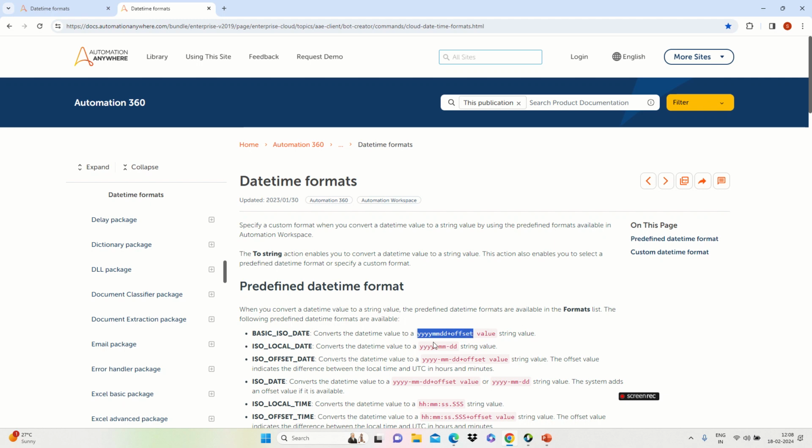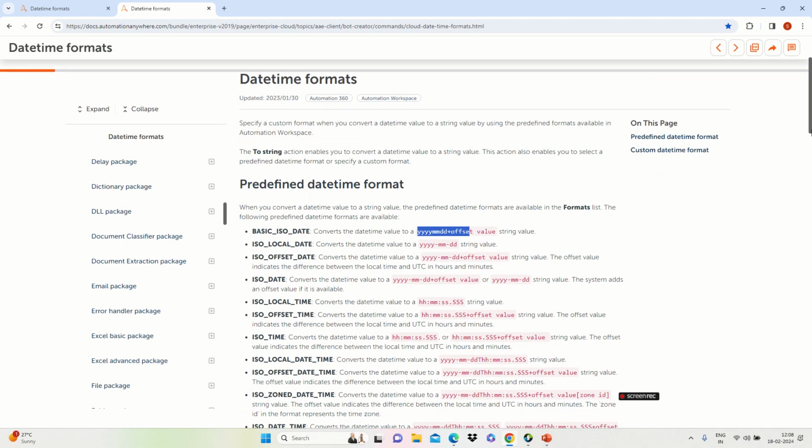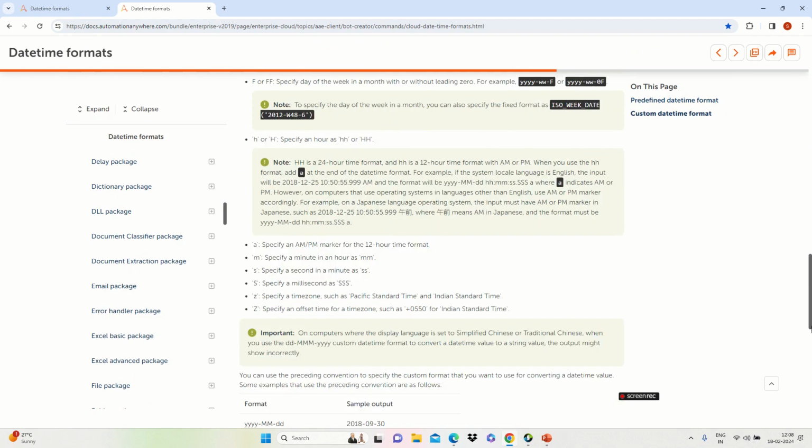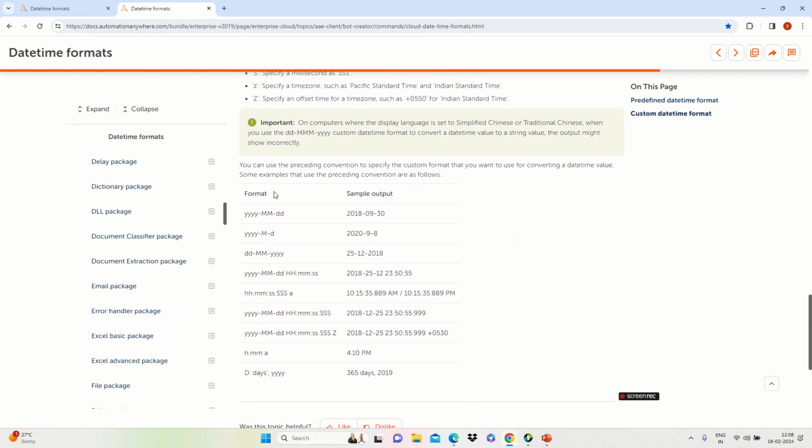If you want to use it as a custom format, you need to provide this one. Now I'll come down, the custom date time formats you can see below. So these are all the custom formats. To extract, here yyyy hyphen MM, capital M, because if you use small m it is for minute. You can see here, if you use small m it is for minute, and capital M is for month. dd for day. So now using this format we'll see. Year, month, day, the first one I'll use.